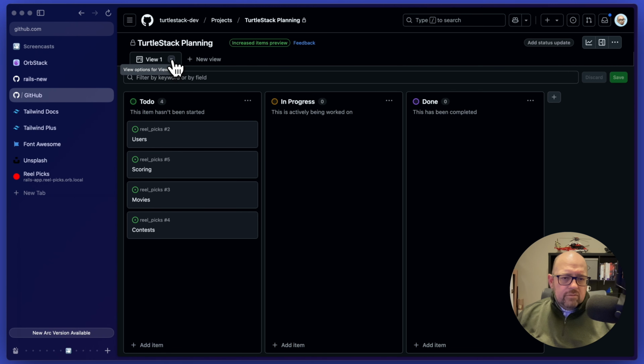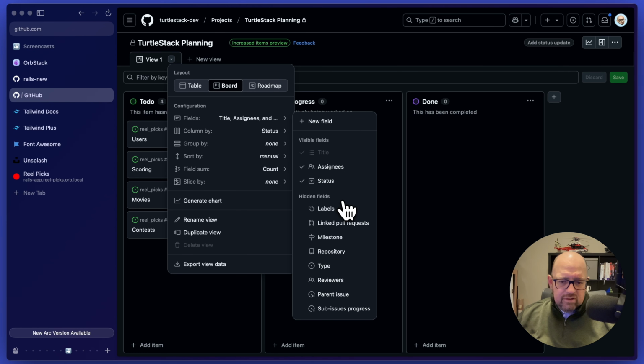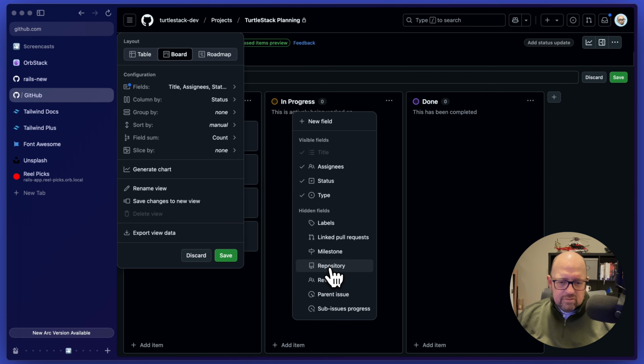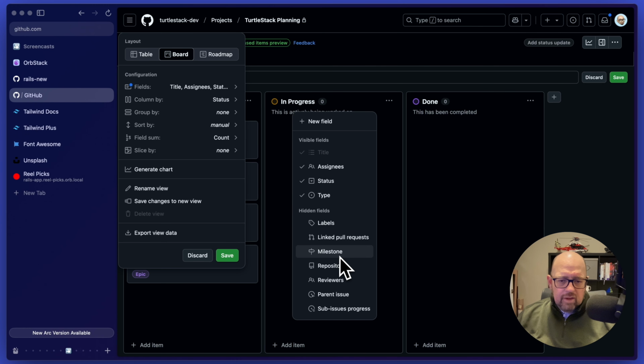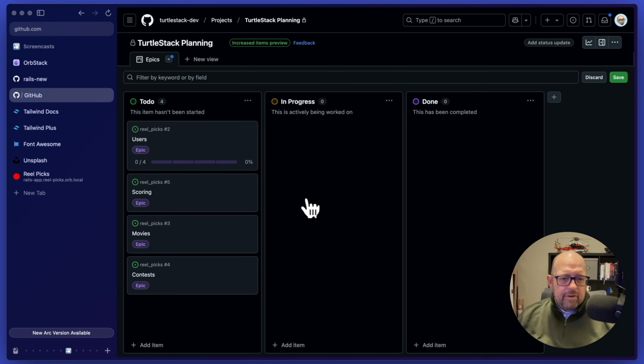So let's go and update some of the fields that we want to see. We want to see the type and we want to see the sub-issue progress. We can rename this to epics and save that.